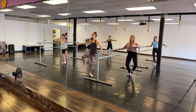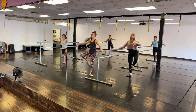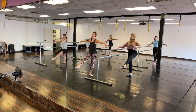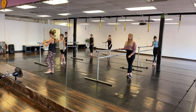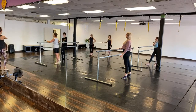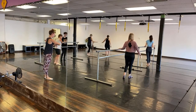Point the toes all the way. Test your balance. And close. Good. Good, very nice, nice. Let's go to the left. Here we go.